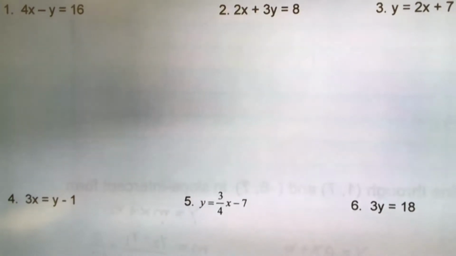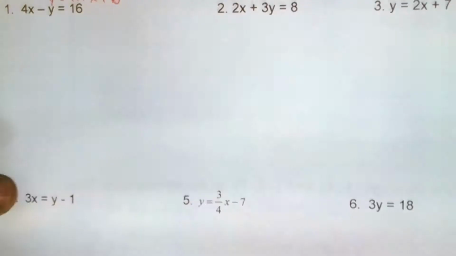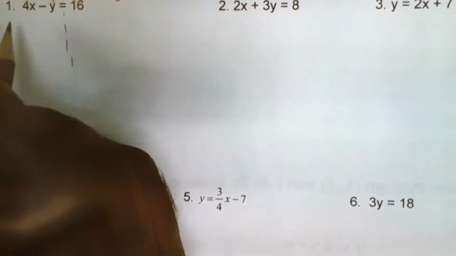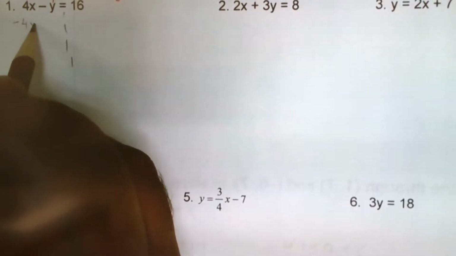The first, you need to rearrange the equation into y is equal to mx plus b form. In other words, I need to isolate y, or we can say we have to solve for y. So to isolate y, I need to move that 4x to the right side of the equal sign. So here is the equal sign. To remove the 4x, 4x is positive, so subtract 4x from both sides.